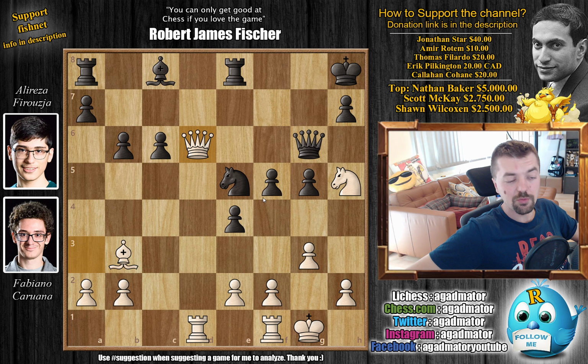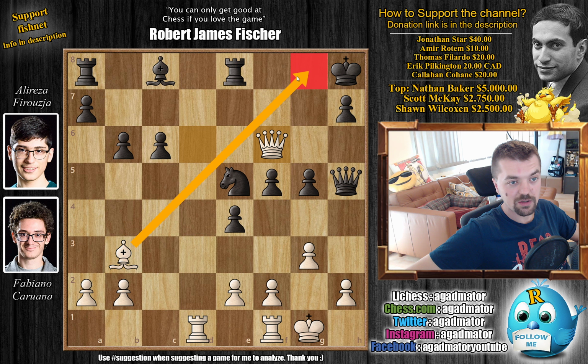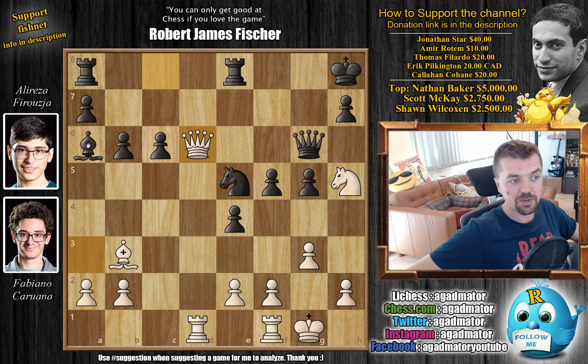So here what Fabi played is queen to d6, for those of you who just want to enjoy the show. Now the point is you cannot capture the knight because of queen f6 checkmate, as the bishop covers the g8 square, and there's no way to put anything in between the queen and the king. So this would be checkmate.